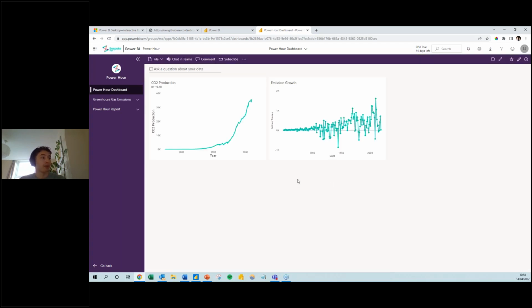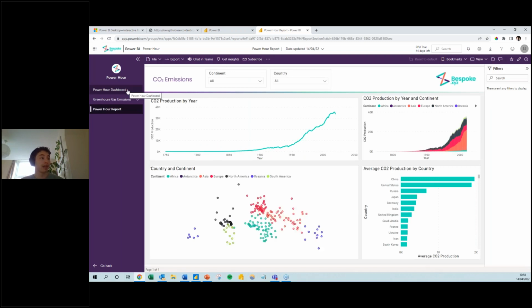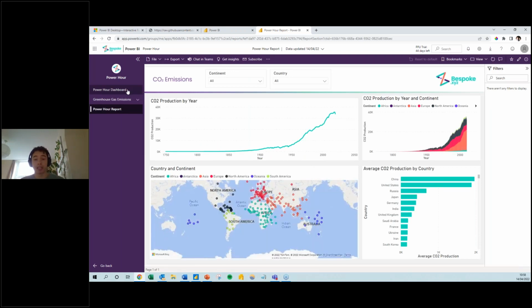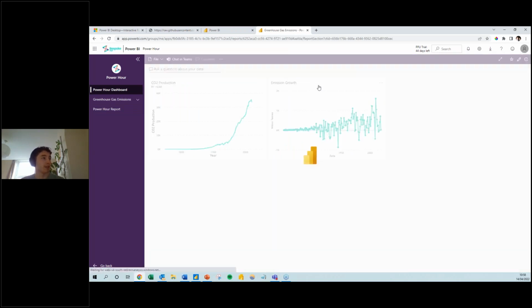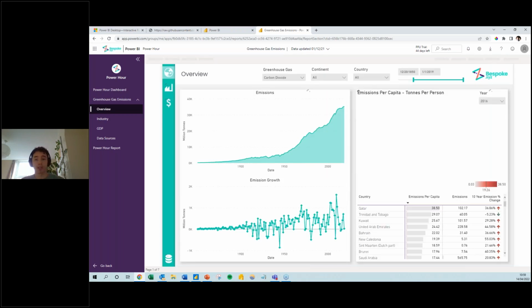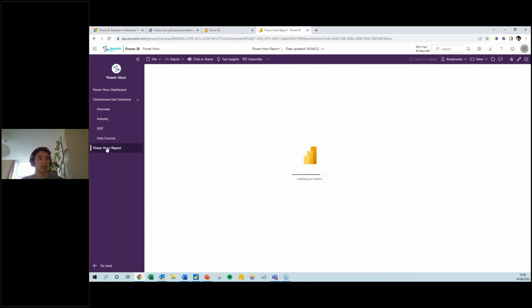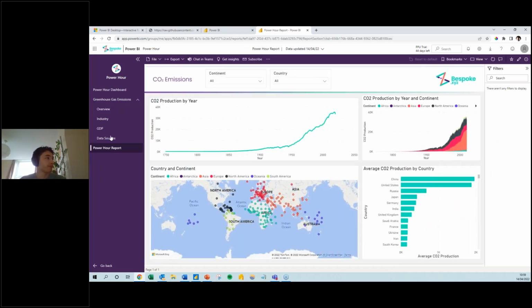Now, one of the great things about a dashboard, which is why it's so useful with an app, is if you click the visual, so say this visual, which came from our Power Hour report, it's going to take me straight to that report where that component came from. So this dashboard also makes a good navigation, which is why it makes a good landing page within your app as well. So if I click the emission growth visual, that will take me to the other reports within our workspace as well. And you can see here everything within our workspace is just in one place, and so we can share it all out in one go.